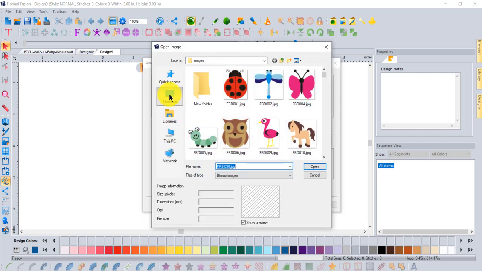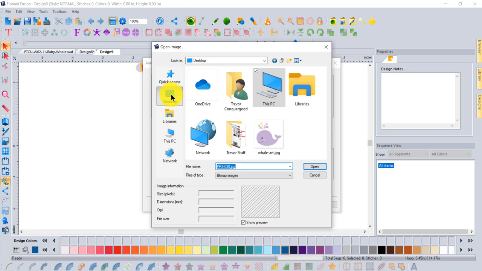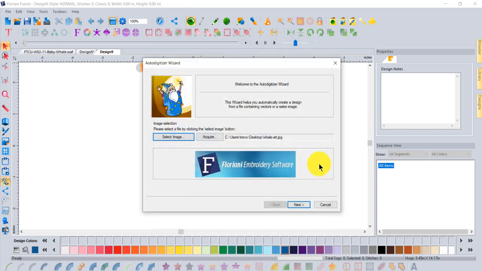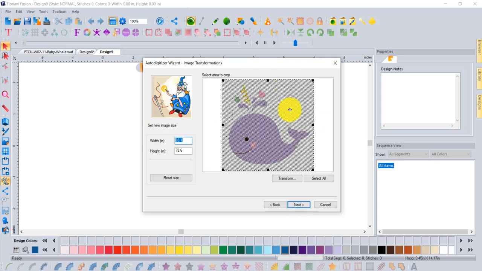So I usually put things on my desktop so that I'll find them, and then I either delete them or put them away afterwards. To me, the desktop's like a temporary location that I often use when I'm working. So now that I've selected the whale, and you can see it selected in that little path bar there, I'll just say next, and it shows me the picture. And it tells me its size. Now, you can change the size now if you want. Of course, you can always change it later.